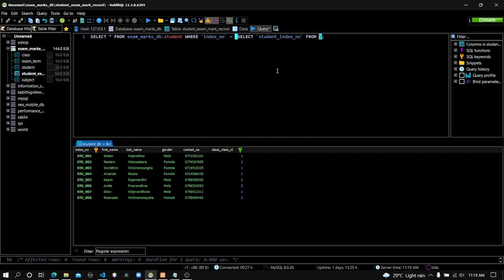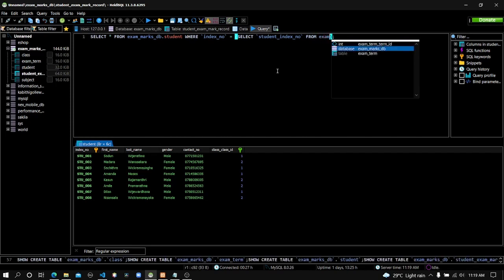from, the database name is exam mark DB, and here's the table name student exam mark record, and the condition where the marks, we are going to find the lowest mark recorded in the first term test.